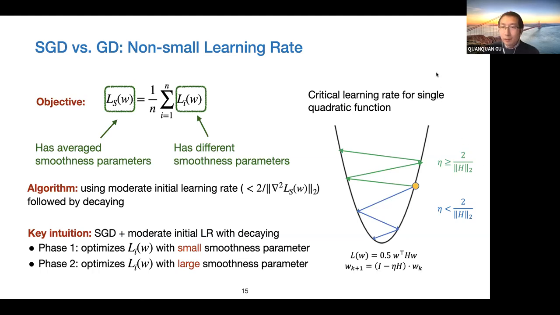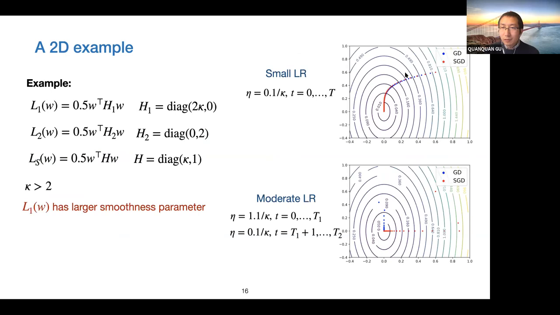So that's why starting from the initial point, gradient descent will first go along this direction, because this direction is the minor axis of this ellipsoid, which corresponds to the larger eigenvalue direction. After it optimizes the objective function along the larger eigenvalue direction, then it will optimize the small eigenvalue direction. Actually the optimization along both directions happens at the same time, but the optimization along the larger eigenvalue direction progresses much faster, right? At the beginning, it will go along this direction. And in the later stage, gradient descent will converge to the global minimum, which is the origin of this two-dimensional plane, along the small eigenvalue direction.